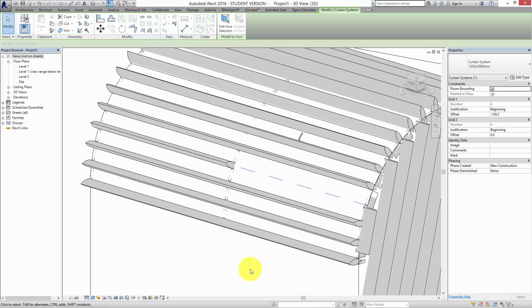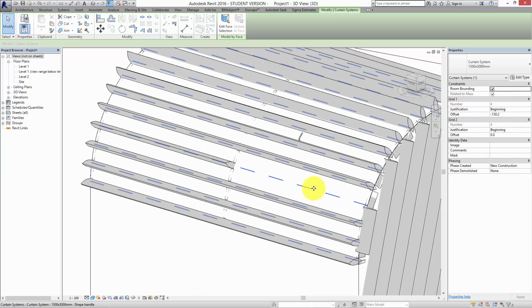Did you try and make this? I did it with the railing system. You did it with the railing, yeah. Changed distances in the railing. Yeah. I did the same thing with the railing. Yeah. You could probably do it in the railing. It also depends on the software you're using, but in AutoCAD architecture, the railing tool would be better to do it with. But I think usually the curtain wall tool is easier to do because you have other options in here.